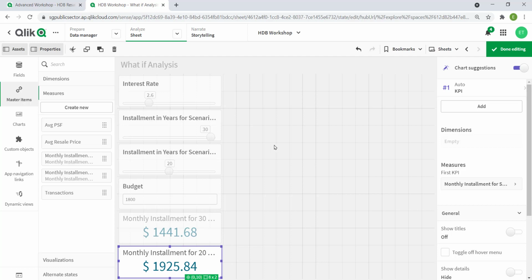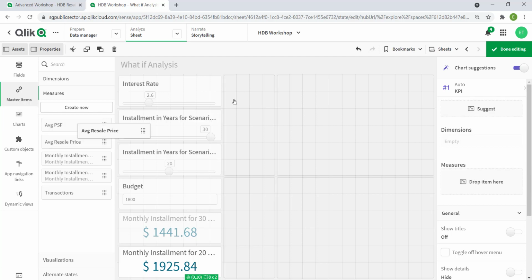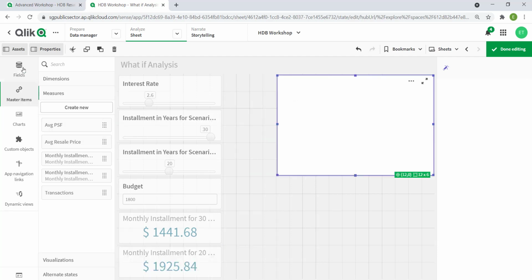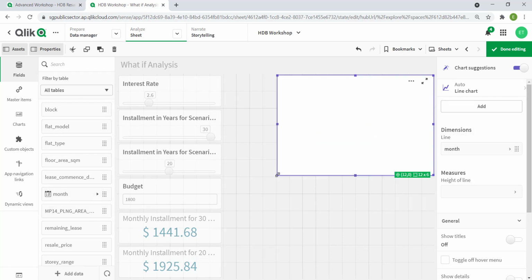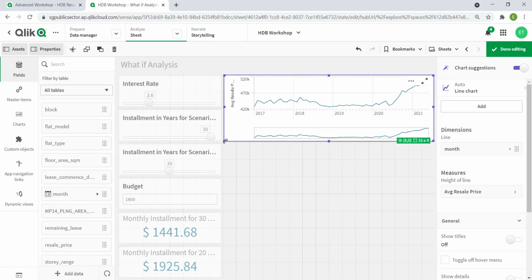Let's create a trend line of average resale price. So let's drag out the average resale price. Drag out the month to form a trend line. Next, we'll create a table with the town, average resale price, and the monthly installment for both scenarios.